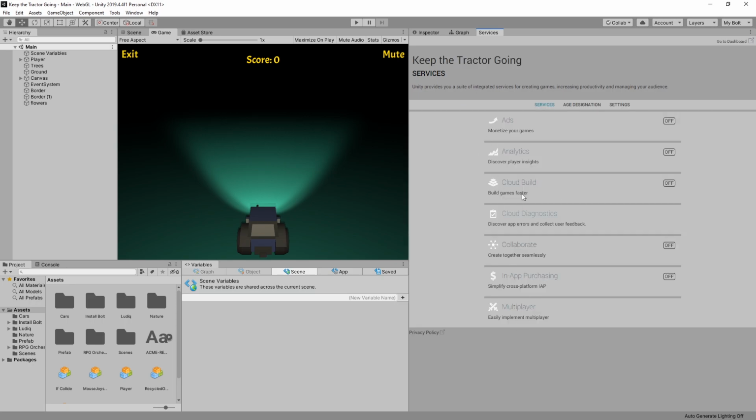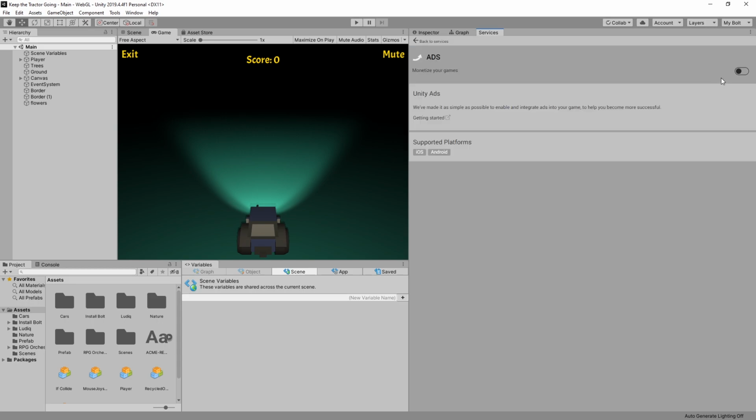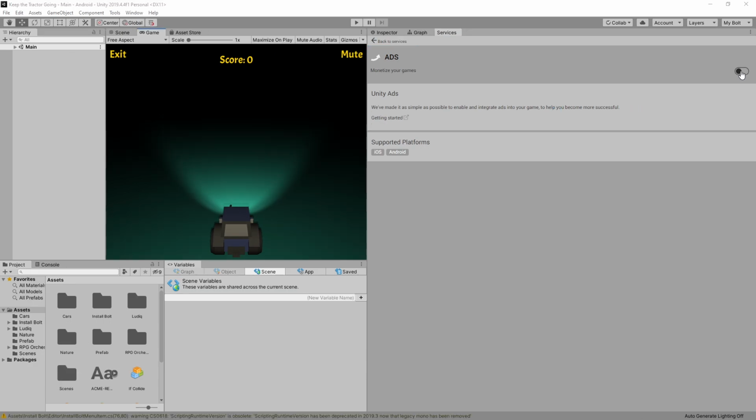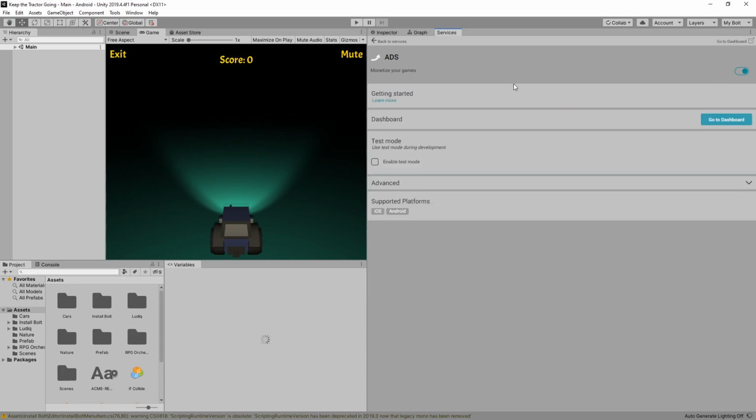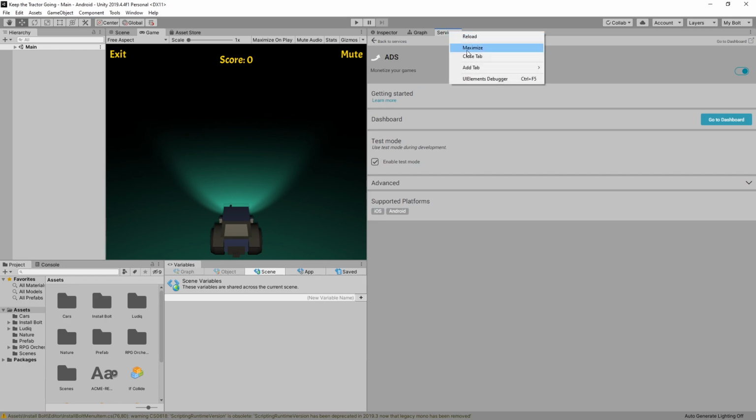And now we're displayed with all the services that Unity has. So at the top right here, we have the ads service. Let's turn it on, click the off button. And to turn it on, we need to toggle this switch. It's gonna start importing some of the settings. And after the import is done, you might need to click on the toggle again to turn it on. And when the ads turn on, you should get more options. And one of them is a test mode. We'll enable the test mode. And after that, we're done with services, so we can close that.